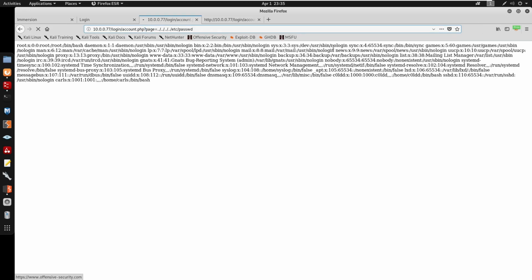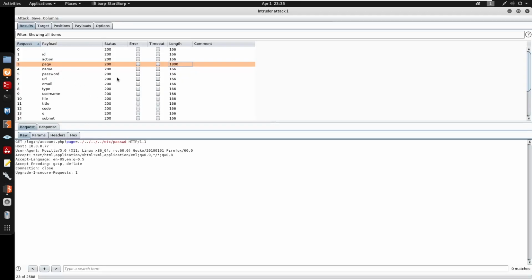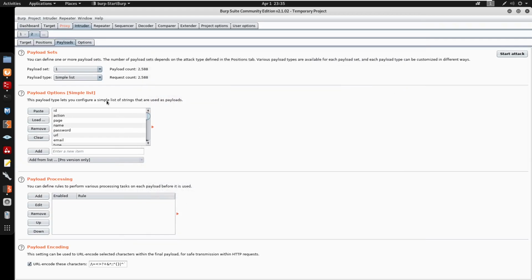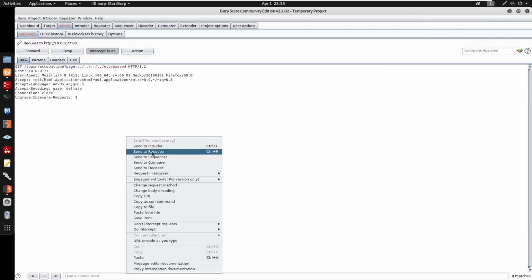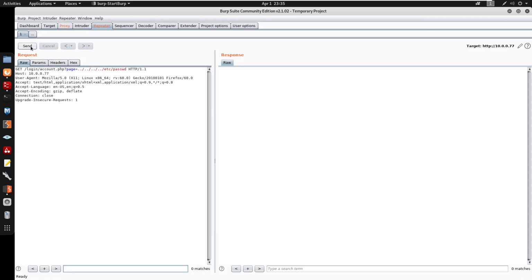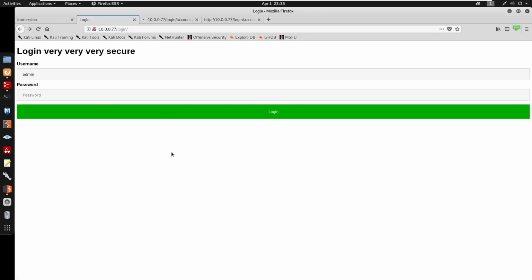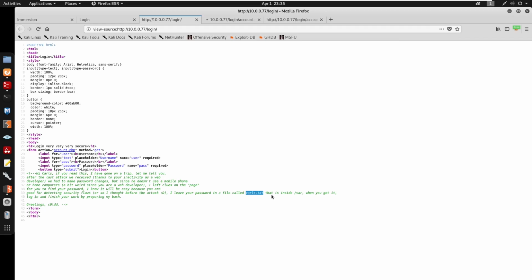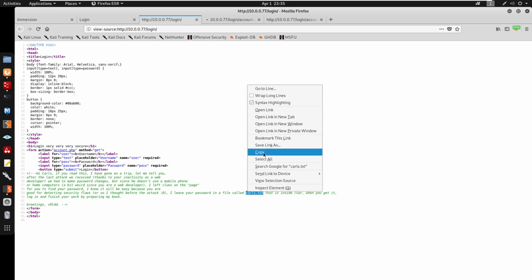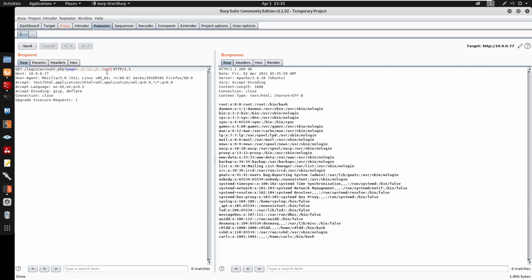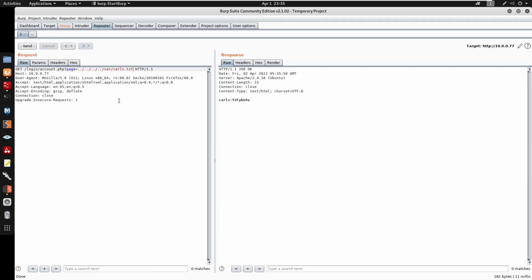So now that we do have a local file inclusion, let's go back over here. We'll just execute this in Burp. Let's send this request to Repeater. Now let's start by checking our /var. And we didn't know that there was a text file called carls.txt under the /var. So let's copy our carls.txt. We'll do /carls.txt. And we do see that this is base64.